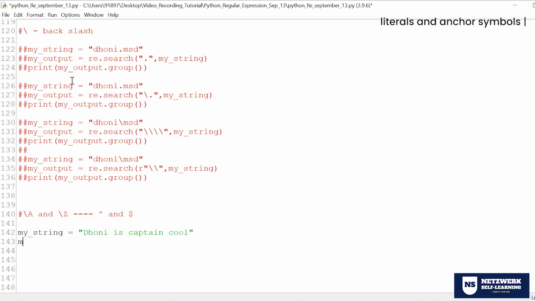Right, this is my string. So output is equal to re dot, we'll use the findall method. Findall means all the possible matching scenarios.